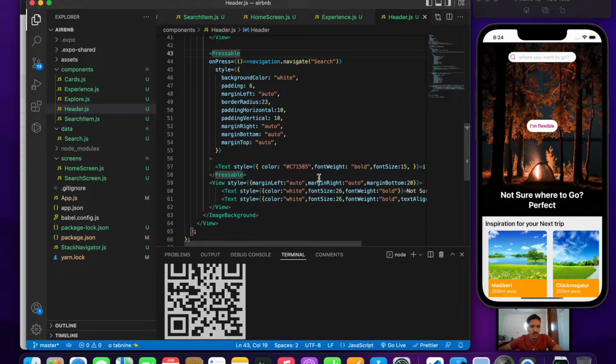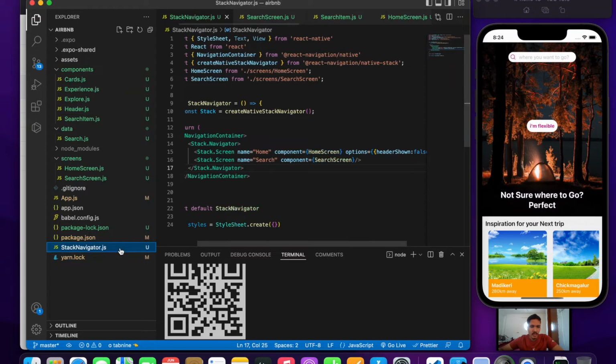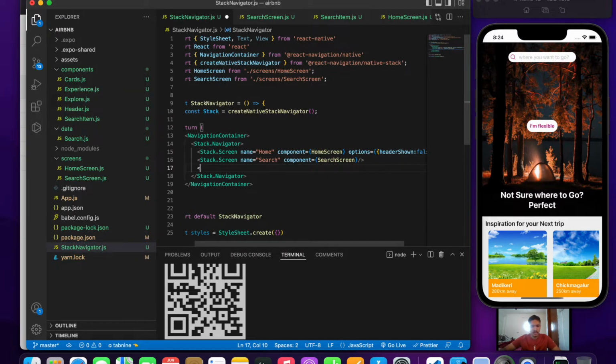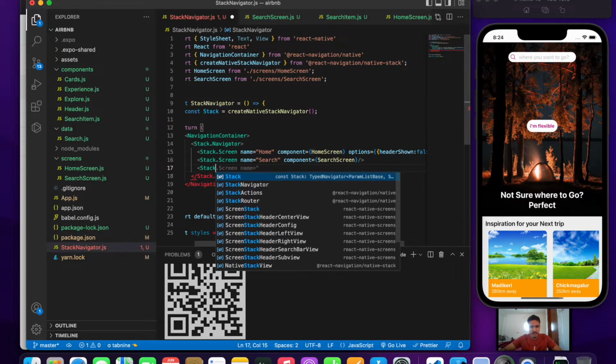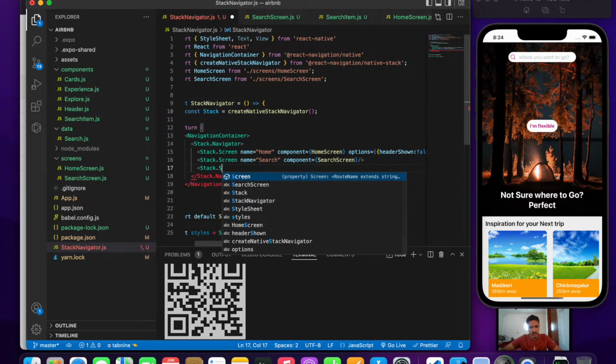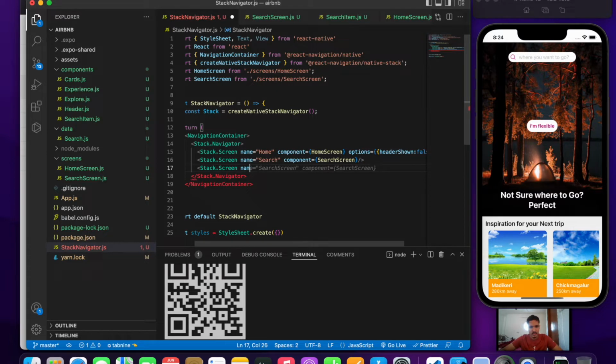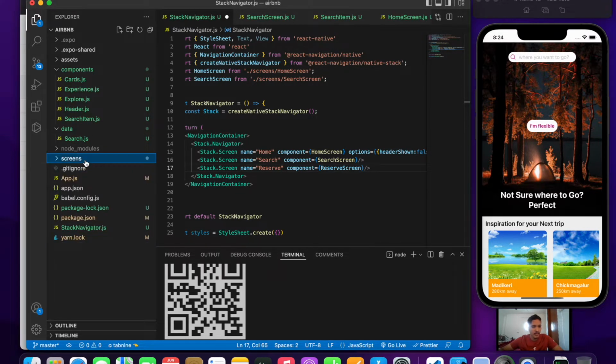So now let's go and create a new screen under Stack Navigator, that is the reservation screen. The name is going to be reserve, and the component is going to be ReservationScreen. Okay, so let us first create that screen inside our screens folder.